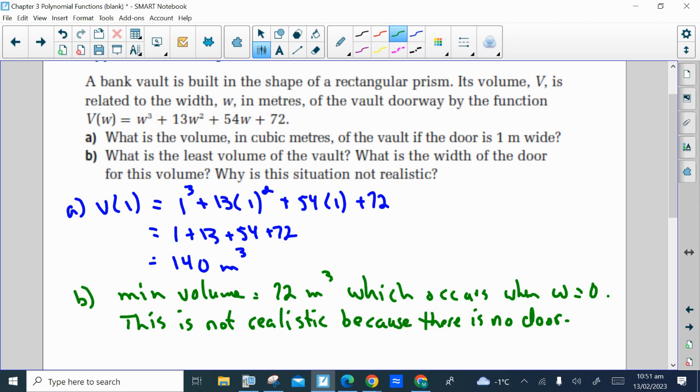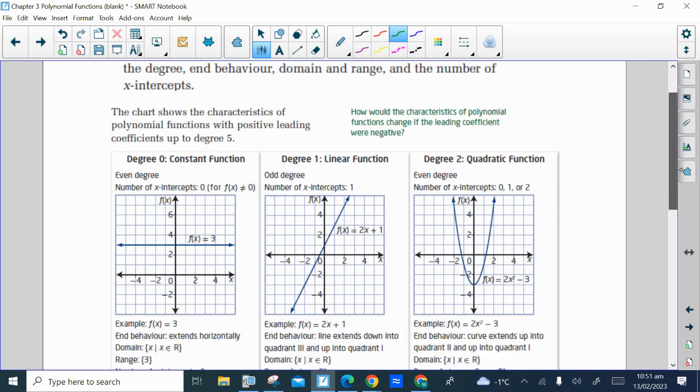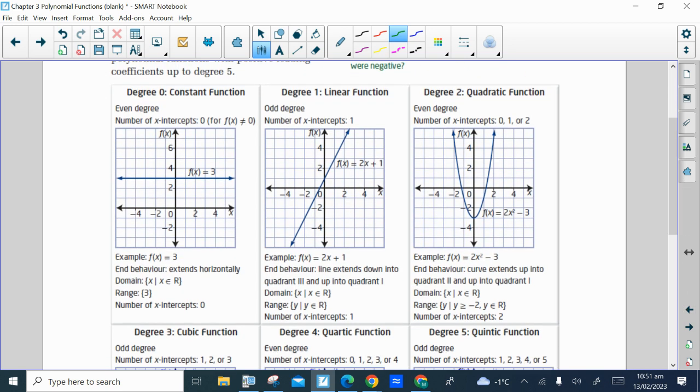Now, going back, I want to talk about one more characteristic before we leave this. Look at the degree 1 polynomial linear function. That graph never changes direction. I mean, that's what a definition of a line is, right? It goes at a constant slope. It never changes direction. It has 0 direction changes, and the degree is 1. Looking at the quadratic has 1 direction change. It occurs at, in this case, the minimum point. So a quadratic will have 1 direction change, and the degree is 2.